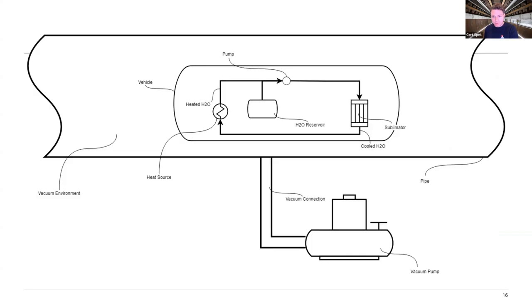So this is a quick overview of the system as drawn. So you have your pipe, you have a pump on board. In this case, it's drawn as a single loop where you could either sublimate water away from your reservoir or run it in. And here you have a heat exchanger with the rest of your heating systems. And then just to indicate the vacuum condition to supply this 1 millibar environment.